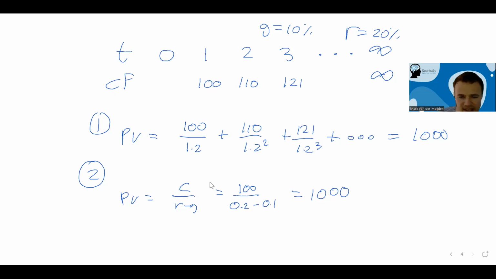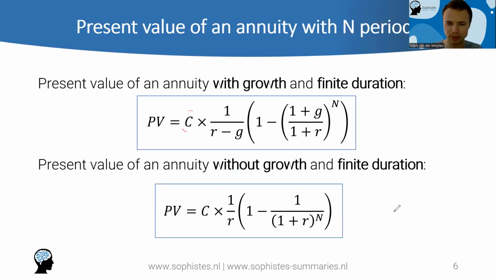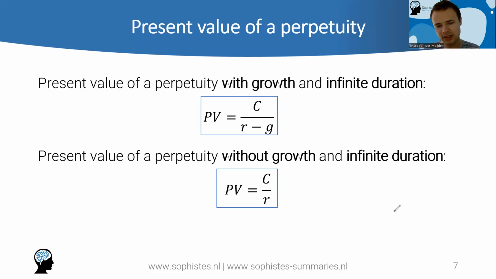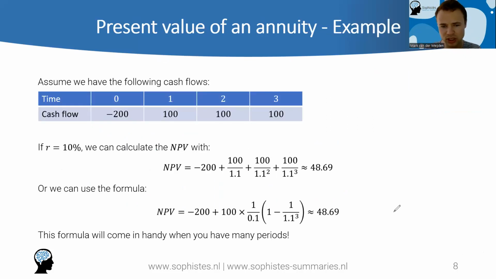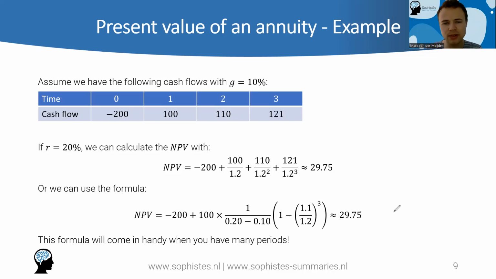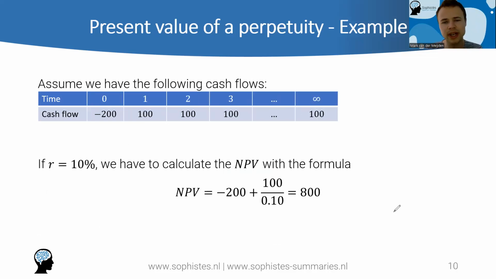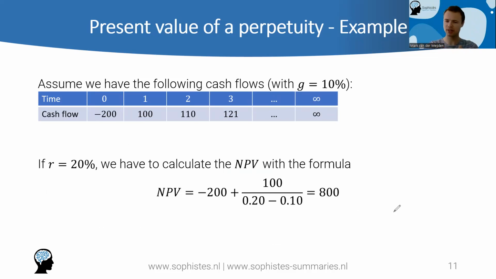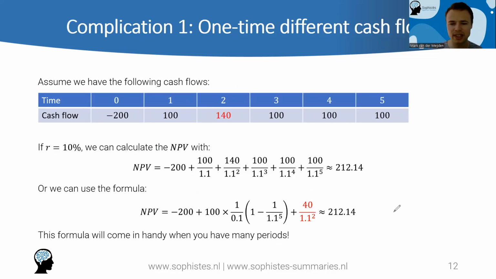Okay, if that's clear, I'm going to make it a bit more difficult. I'm going to make some complications. And by the way, if you want to have a look at the summary, how I brought it up is you have the formulas that you need to know. And then I inserted some examples that we already also discussed on the whiteboard. So you can just look it back. Annuity without growth, annuity with growth, perpetuity without growth, perpetuity with growth. So you also have some nice examples in the summary you can read. But now I'm going to discuss some complications with you guys.